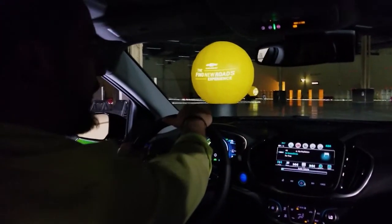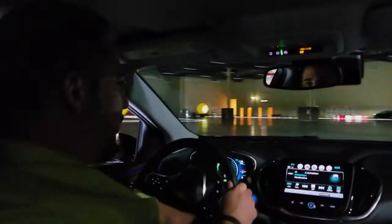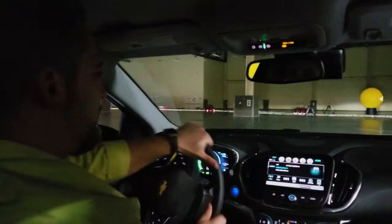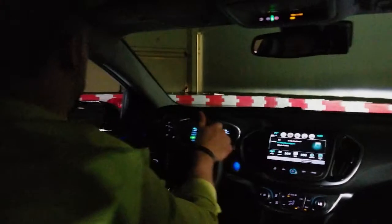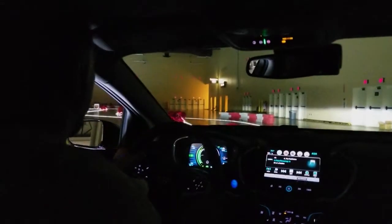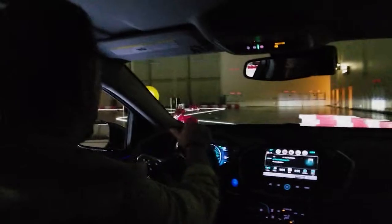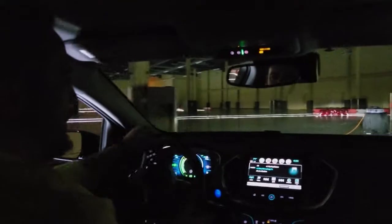Can we go? Yep, you're good to go. You can get on it right here if you like. When you come into that first corner, you can grab that paddle and feel the assisted brake. It'll slow you down. Look at that. The Volt is still the number one selling electric vehicle in the U.S. So Chevy is making pretty good money off this vehicle. Every time I hit that, it juices my battery a little bit. Yeah, you'd want to hold it if you wanted to let it slow down a lot.